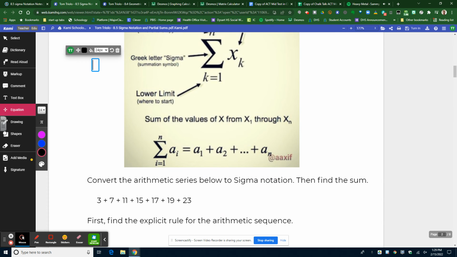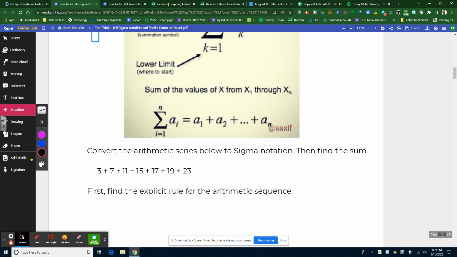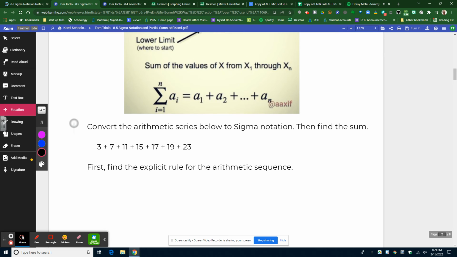So if we write this, this is really showing a1 plus a2 plus up to a sub n. We've done this. Sum up. That's it. So every time you use sigma notation, it is either the sum of an arithmetic or geometric sequence. So would the lower limit be a1? Most of the time. We'll get to that. Okay. In this particular case, this is exactly what it would be.